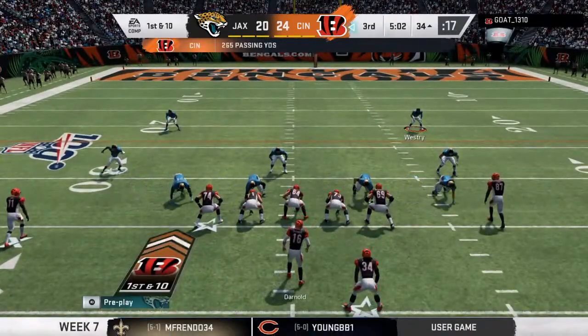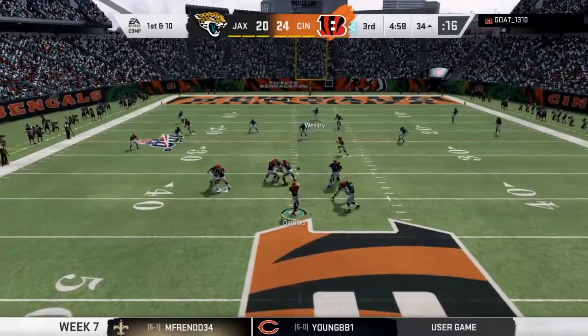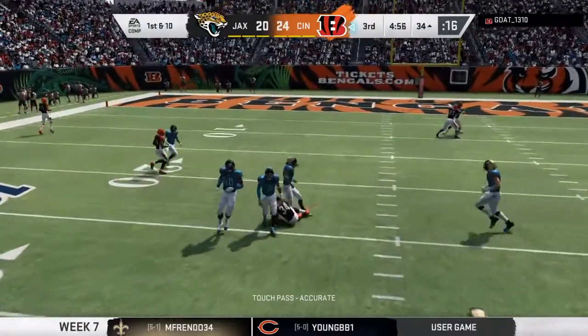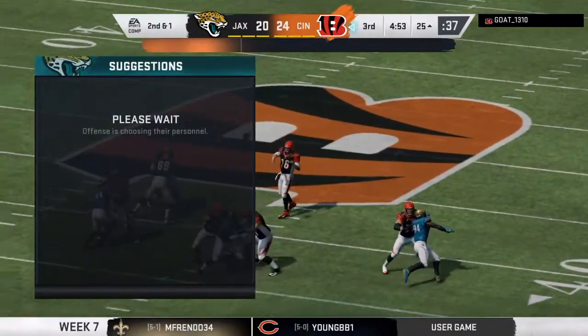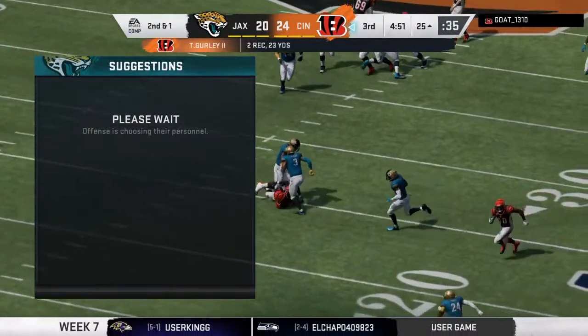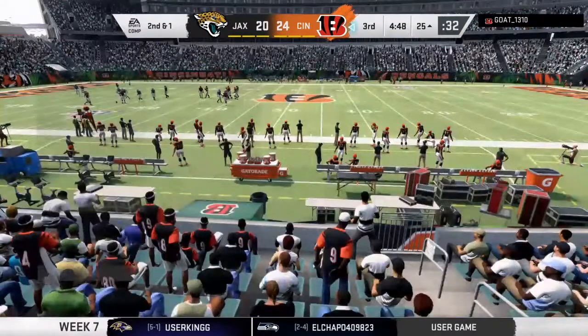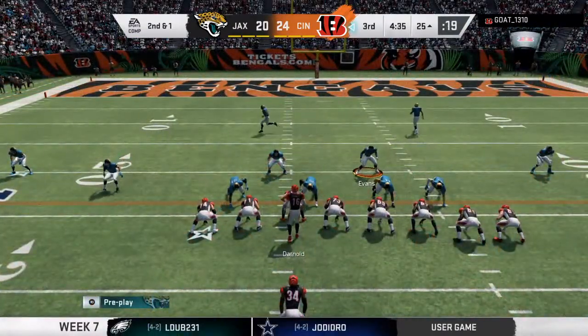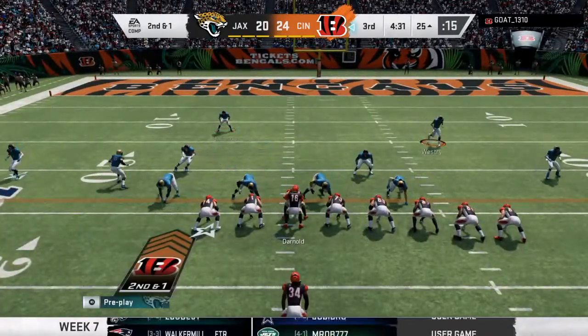So in Jacksonville territory now. 1st and 10 at the 34. Darnold completes it. Give him 9 on the play, and it'll be second and about a yard to go for the first. I know most of the time when the ball's in the air, you're thinking wide receiver, tight end, but running backs can be a big part of any passing offense nowadays.